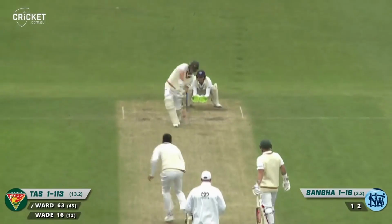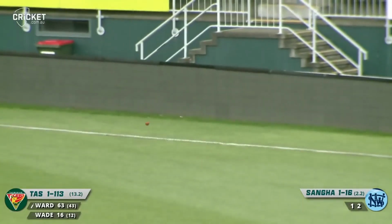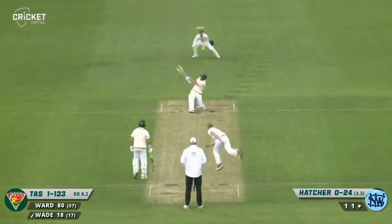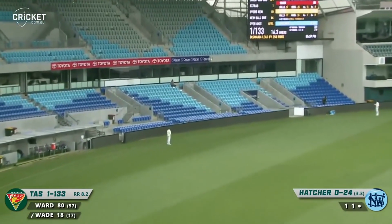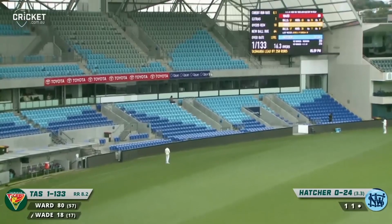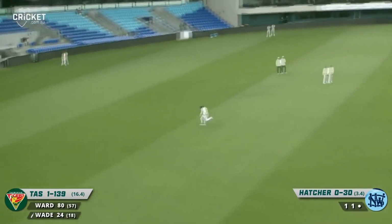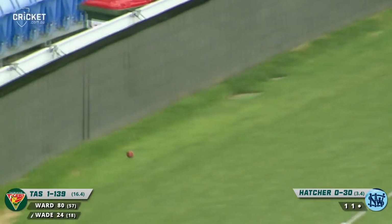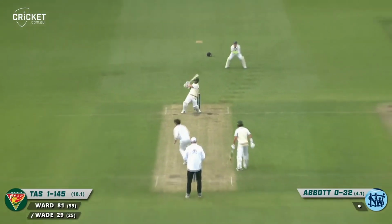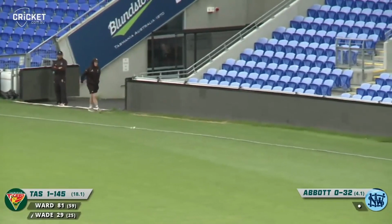Sure is. And there goes. There's more runs into the onside. In fact, that's going to go all the way to the boundary. And that's gone. Gone a long way. Behind square leg. More runs. Round the wicket. And there's another good shot by Wade. Wide of mid-on. Will that reach the rope? I don't think it will. Hackney's given the chase. He can't stop it. Abbott's in to Wade. Wade opens the shoulders, and that's going to race away to the boundary.